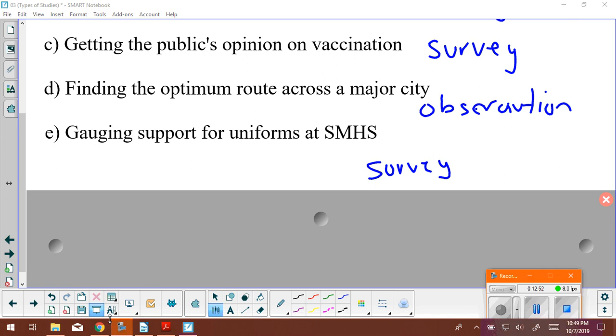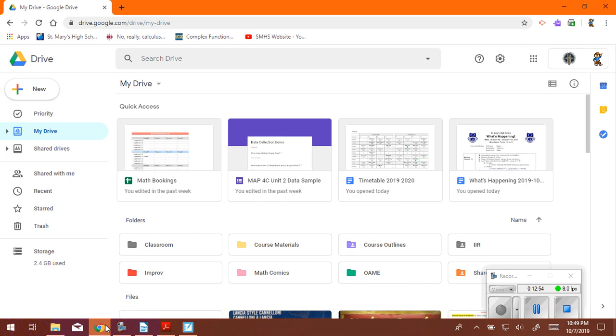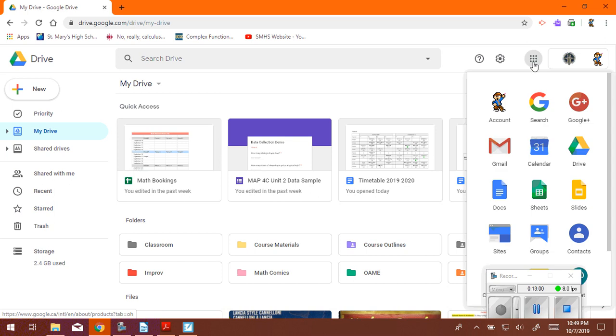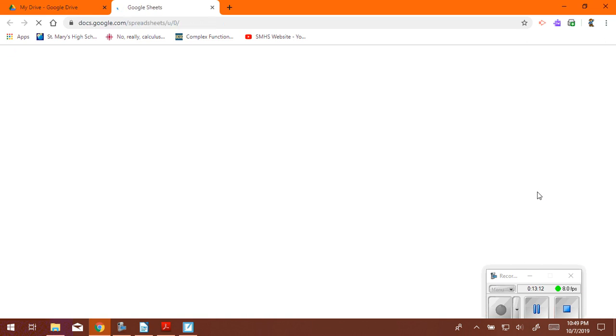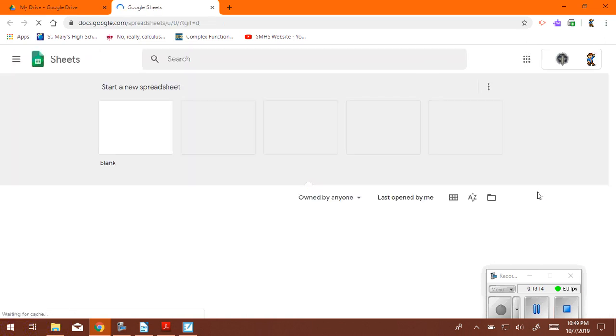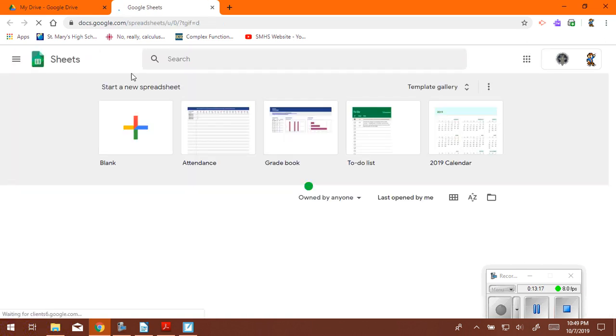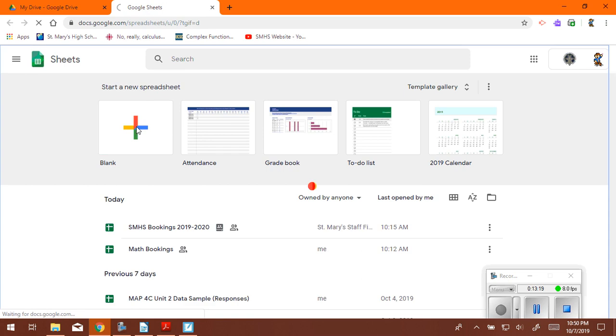So hopefully you grabbed a Chromebook. Okay, if not, pause. We'll make sure we get them. What you're going to need to do, I know the interface looks different on the Chromebook than it does here on my computer, but you need to get into what's called Google Sheets. So either by searching it, I'm not 100% sure how, but I'm sure between all of you, you can work it out and get everybody in there. Okay, you're going to start a blank spreadsheet.